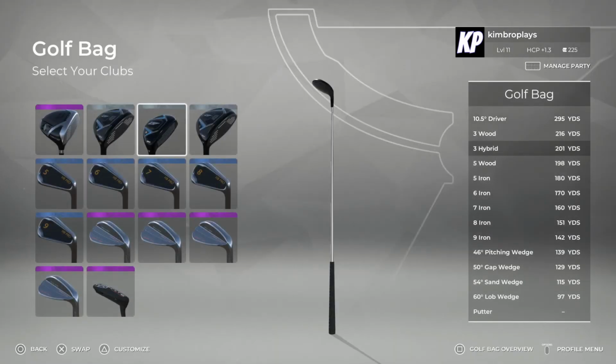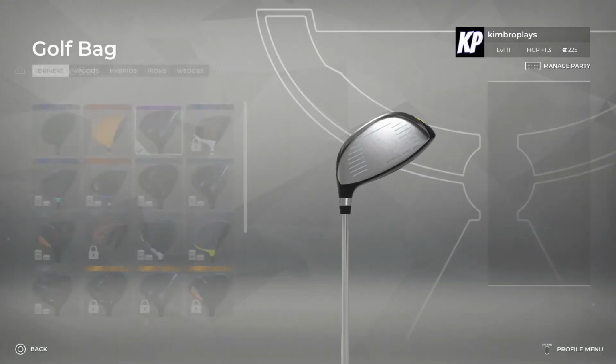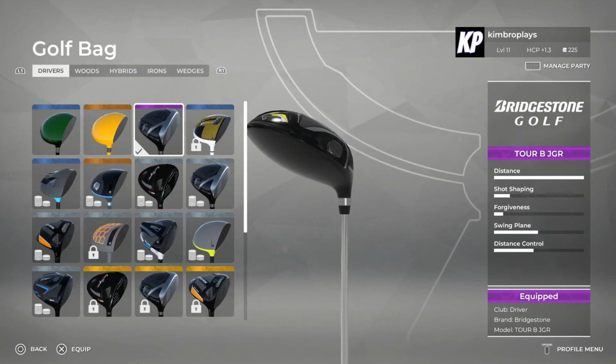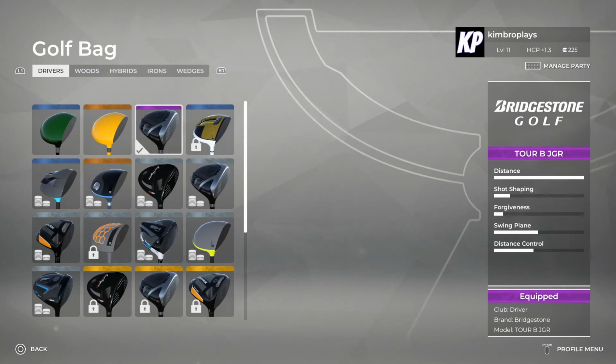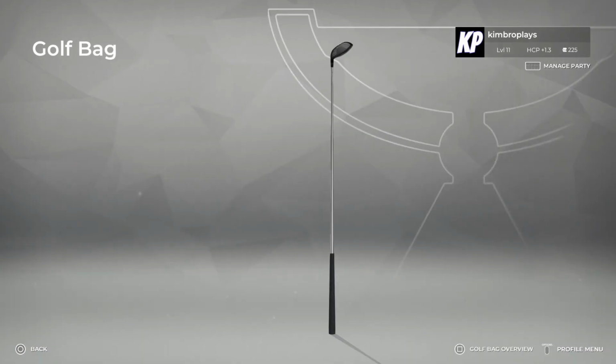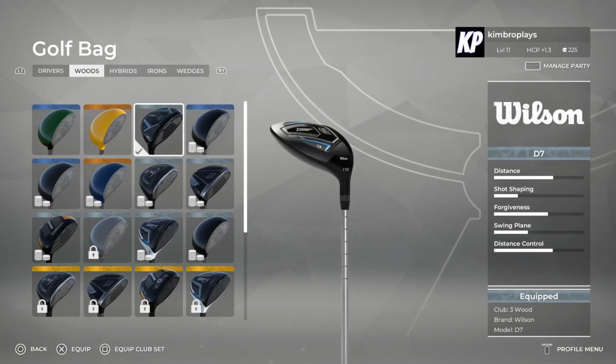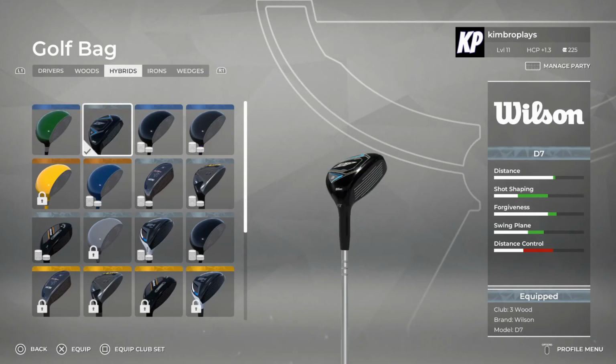Check out the golf bag so you guys know where we're starting with the series. The Bridgestone Tour BJGR. Bang City. We got the Tour B in the bag. That's our driver. We're rolling with the Wilson D7s as the woods, and actually as the hybrid.